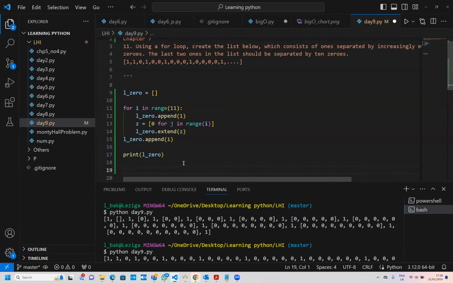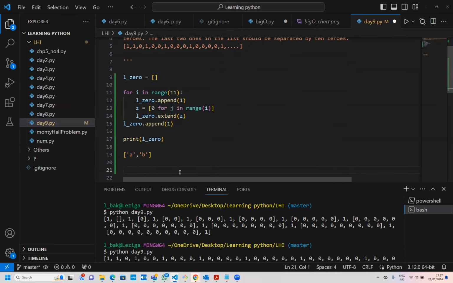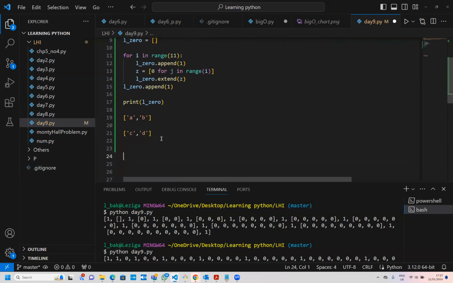If you have this list of A, B, and I intend to add this list to it, this list contains C and D. Now, if I use dot append, this is what it will become. It will become something like this.